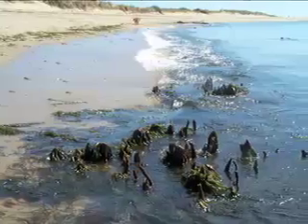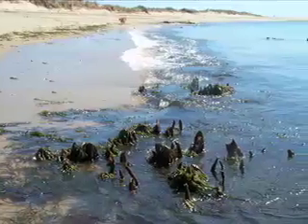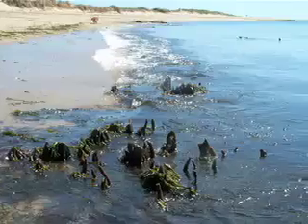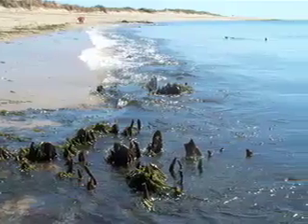So Chris, something really interesting going on at South Cape Beach in Mashpee. What's happening out there? What we've had is a very classic Cape Cod story of lots of erosion. Over the winter, enough sand was removed from an area of beach that it unearthed what looked like first just a bunch of different stumps and roots in the water. And then it became an entire field of well over 100 of these we've counted.